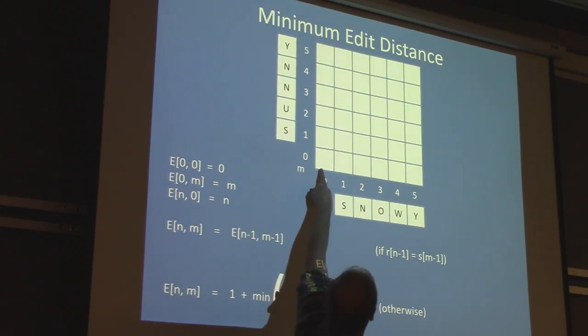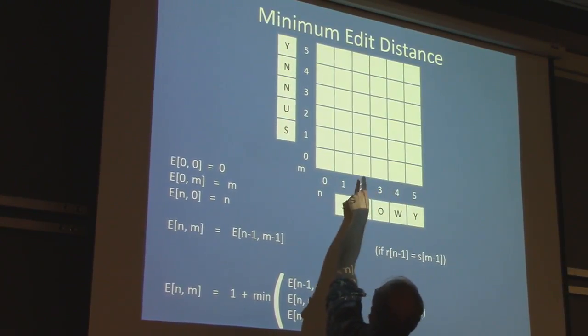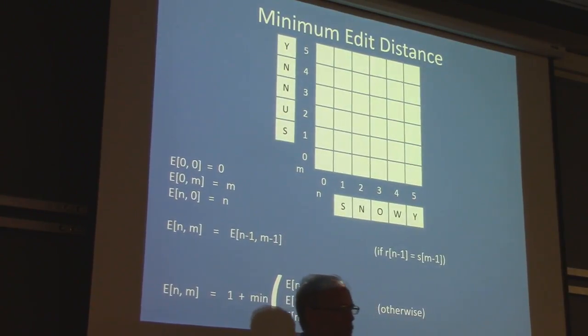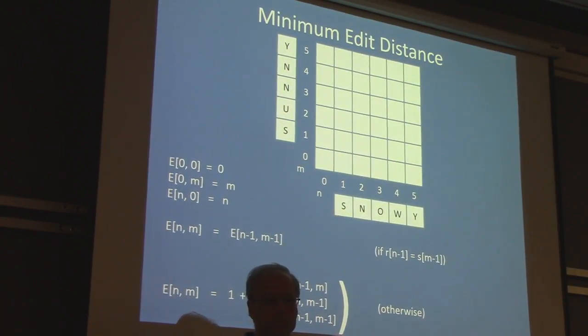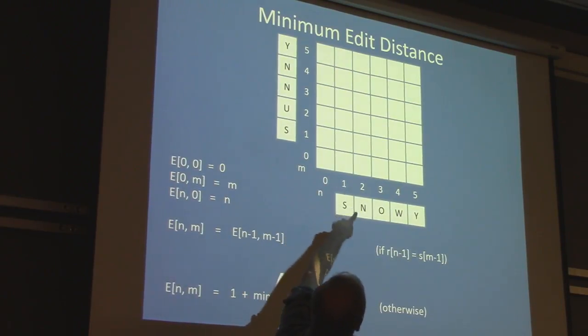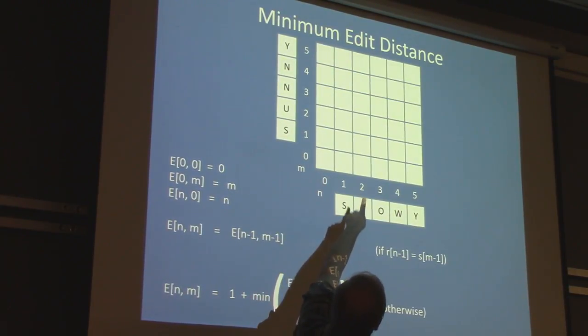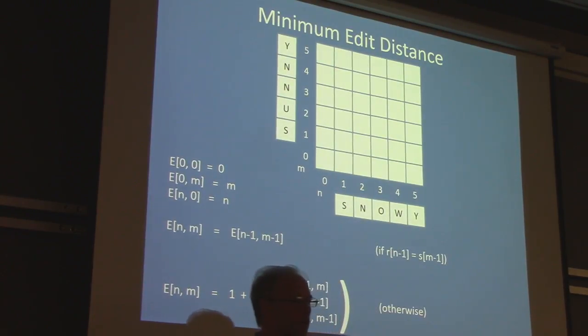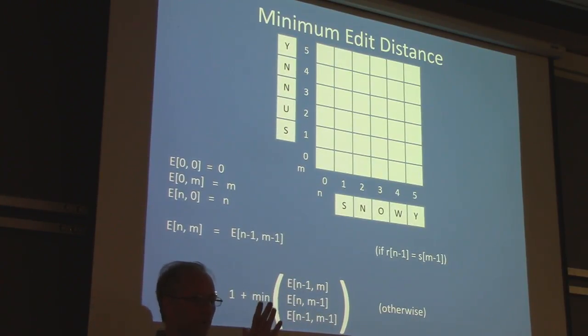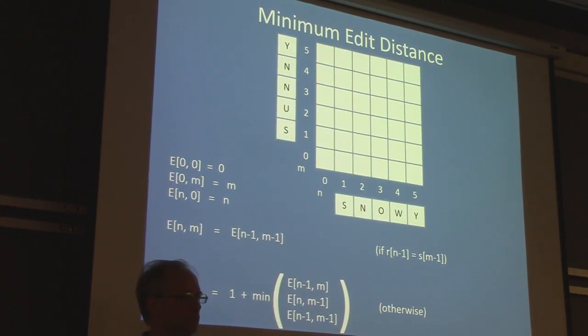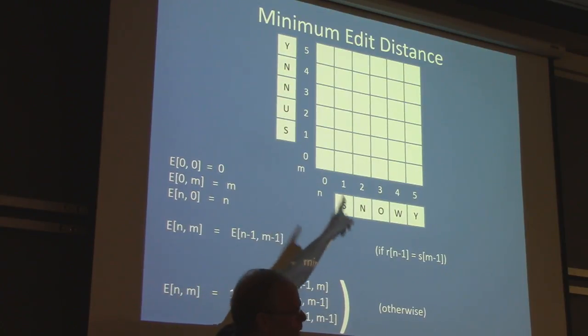Well, let's say we start here and we work across. Let's say we get to this square right there. Which ones does it depend on? 2, 1 will depend on 2, 0, 1, 1, and 1, 0. Would they have all been filled in? If you're doing the rows from left to right, yeah, the row below would have been filled in, and everything to the left in the current row would have been filled in. That's all you do. You never look up, you never look right. So we could fill it in by row.